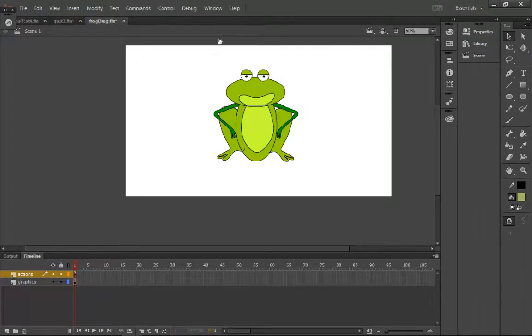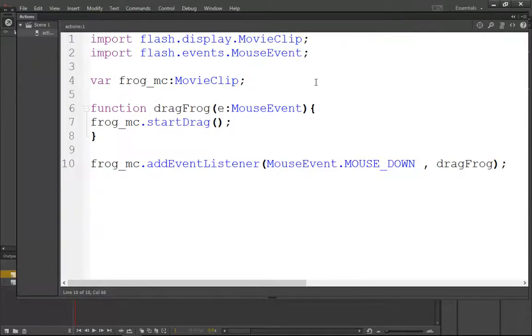Okay. So Charlie, if the mouse event we have used is mouse down to start the dragging, how will we stop it from moving? Which listener event are we going to use, do you think? Can you guess what it might be based on that word? Mouse stop. Close. Actually, what we're going to be using is mouse up.